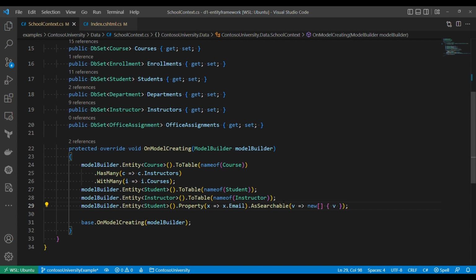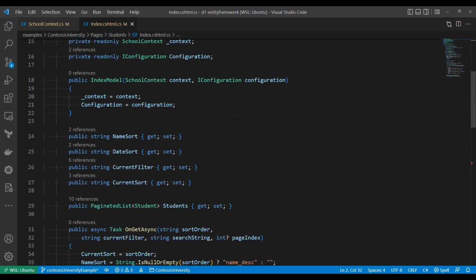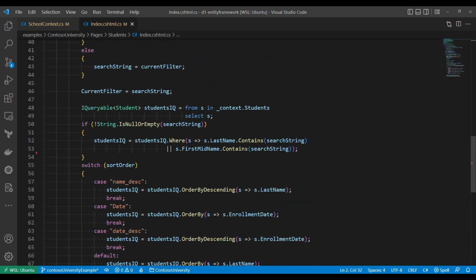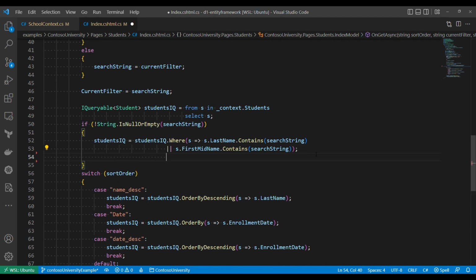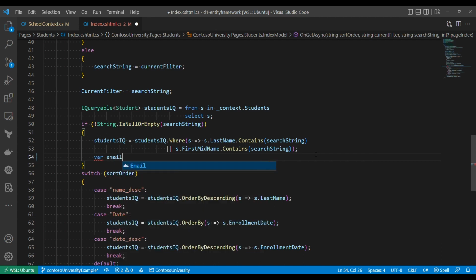The last thing we have to do is to adapt the searching logic to also support searching for emails. Searching in encrypted data is fundamentally different from using the normal searching capabilities in the database. To enable it anyway, we need to query the data in a different way. Instead of talking with the database, we need to talk with D1 to perform the searching based off the keywords provided. In the case of Entity Framework call, this is done by using the where searchable function instead of the normal where function.